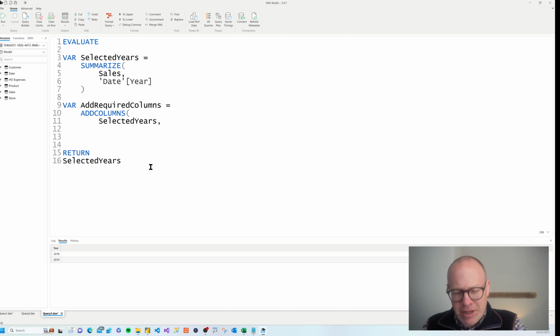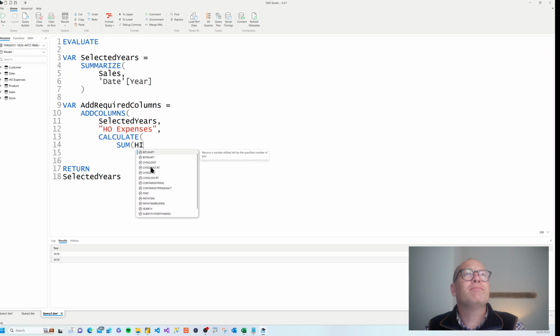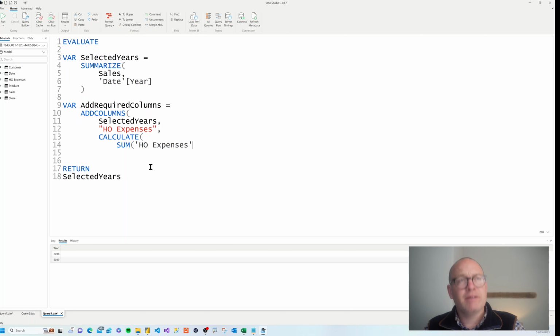So the first thing we're going to need is the actual head office costs. Let's calculate head office expenses.